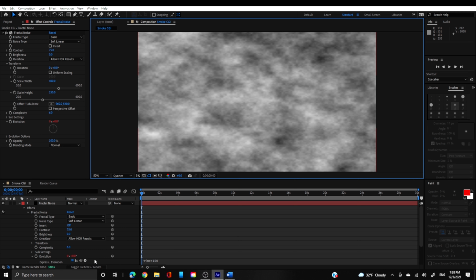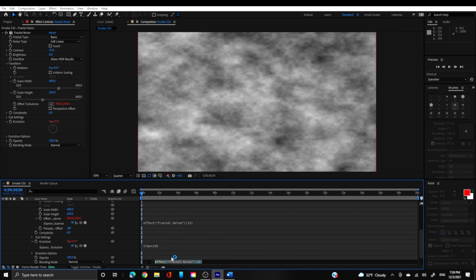Now on your effects panel, look for offset turbulence. Now we have to write an expression for this value. Go ahead and Alt click the stopwatch on offset turbulence and then enter the following expression. You need to have square bracket open, value, square bracket open, 0, square bracket closed, plus time, asterisk, 100, comma, value, square bracket open, 1, square bracket closed, minus or dash, time, asterisk, 20, square bracket closed.